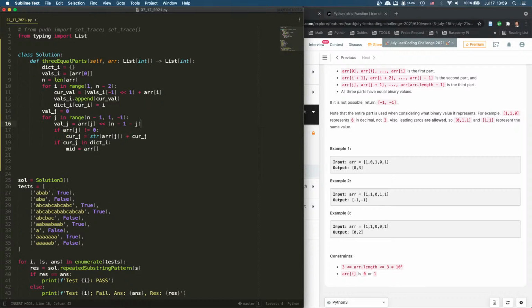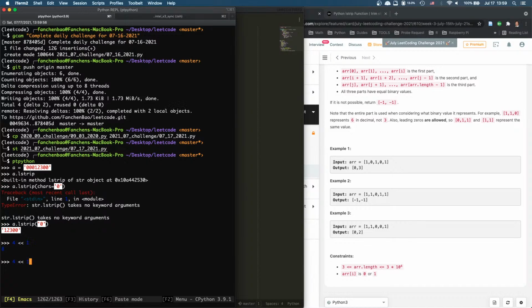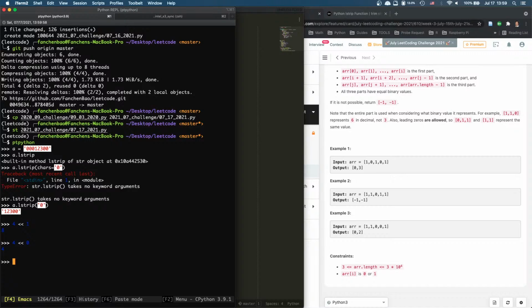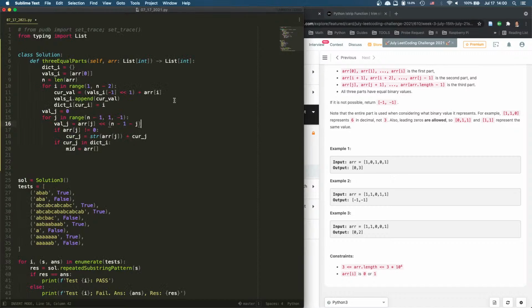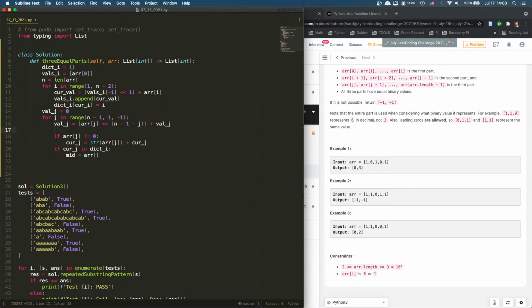Which means at the beginning, it's going to be left shift 0 times. Left shift 0 times should be the value itself, right? Like for left shift 1 is going to be times 2, but left shift 0 is going to be itself, because we're not shifting, right? So when the left shift that bunch of times, we have to put another parentheses, and after shifting, we're going to add val j. So that's the first val j.